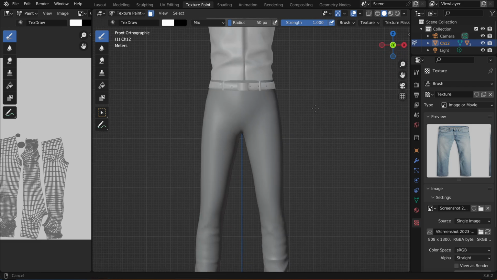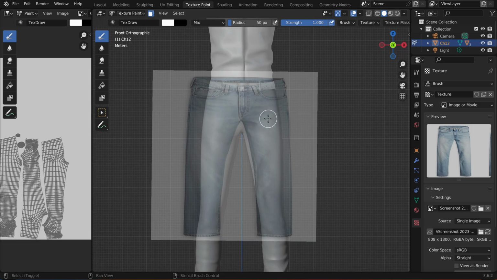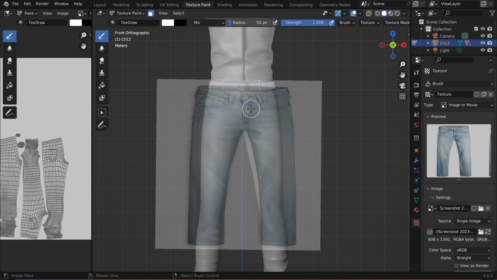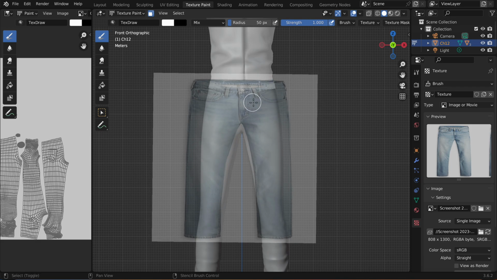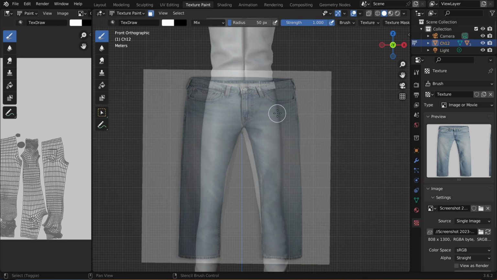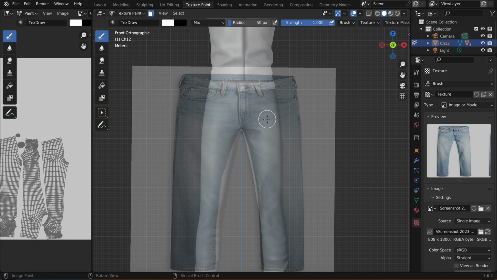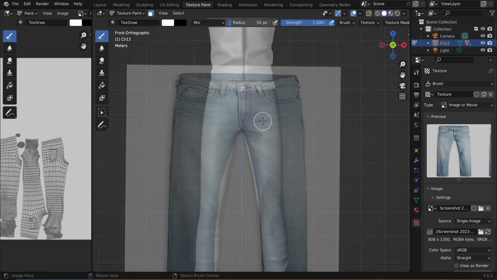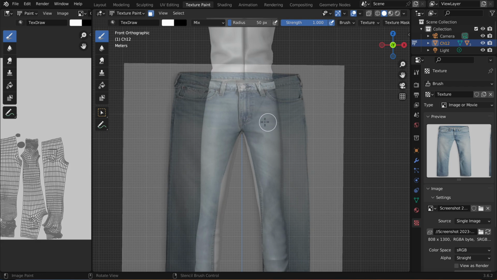So I could line this up. I could scale it and move it and get it close to what I want it to be. Probably something close to that is good, I think.